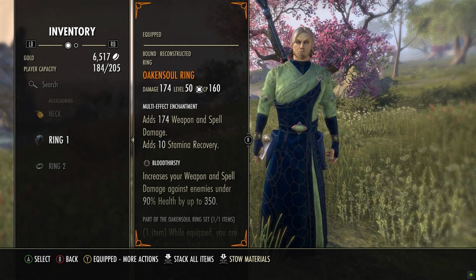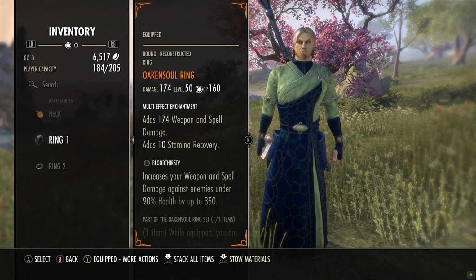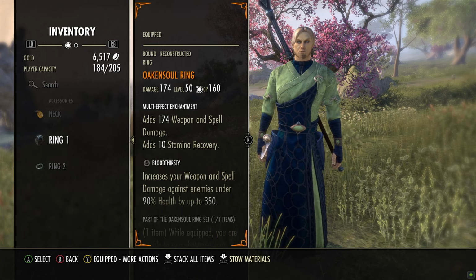Can you do a heavy attack build without the Oakensoul Ring? Sure you can, but it's going to be more trouble than it's worth. I'll probably do a non-Oakensoul heavy attack build for you at some point, but today isn't the day.